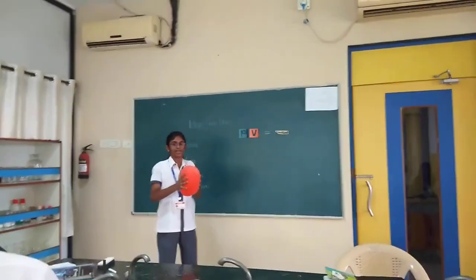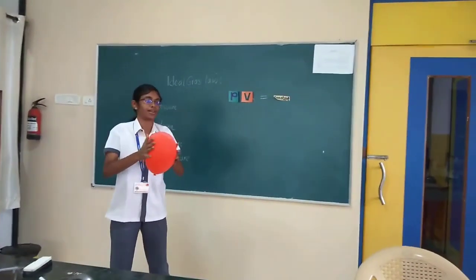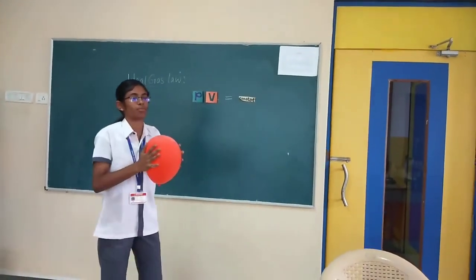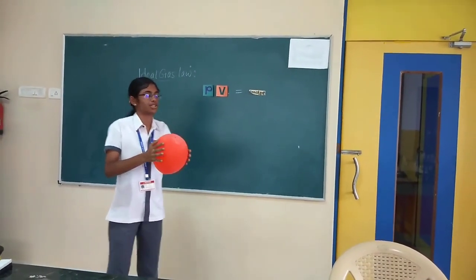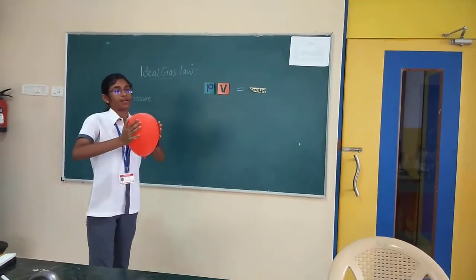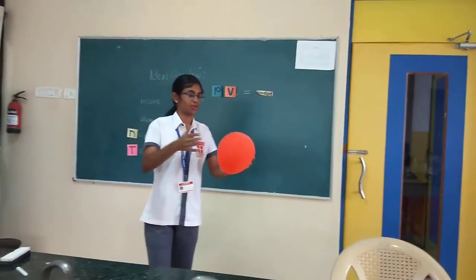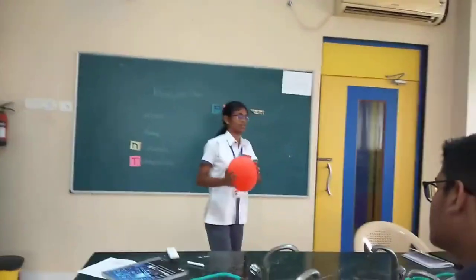When I try to compress the balloon, suddenly the collisions are a lot more frequent. The particles start bumping against the walls of the balloon a lot more often. And if I keep decreasing the volume enough, the pressure in the balloon is going to be so great that it's going to burst. So here, can anyone tell me the relationship between the two variables? What did I decrease and what did I increase, and what decreased or increased as a result?